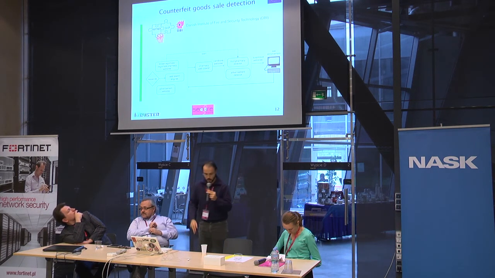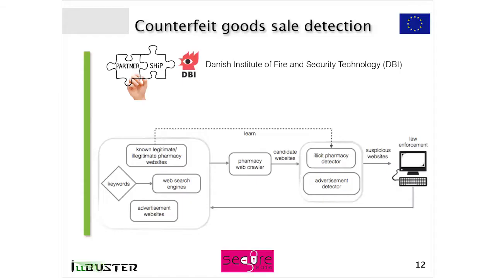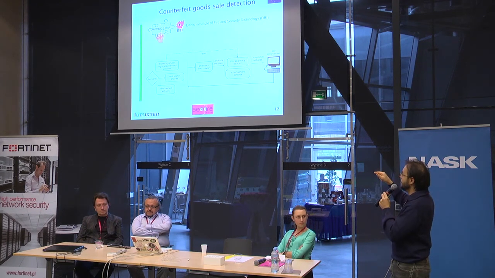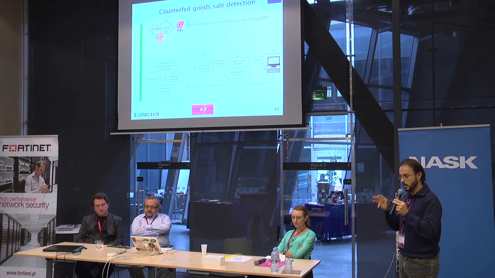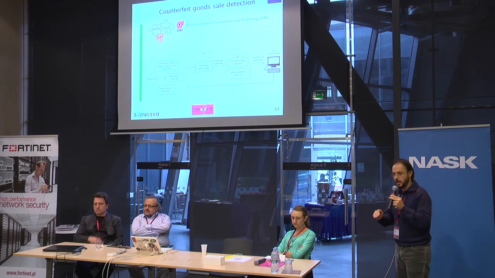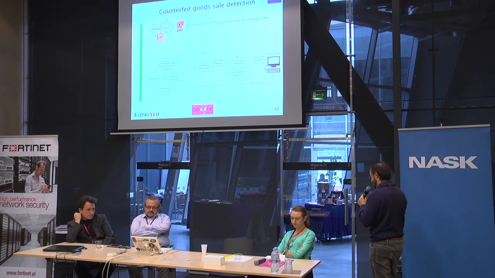How do we solve the detection problem here? Remember that our system wants to allow law enforcement to quickly have a look at websites that with high confidence are related to this kind of scam. So basically, there's a crawler that tries to find candidate web pages that probably sell pharmacy products, but then there is a detector that analyzes the actual content of the web pages and determines with high accuracy, according to our experiments, we have been able to obtain very few false positives. This is important to allow law enforcement to focus on really important web pages in order to save time.